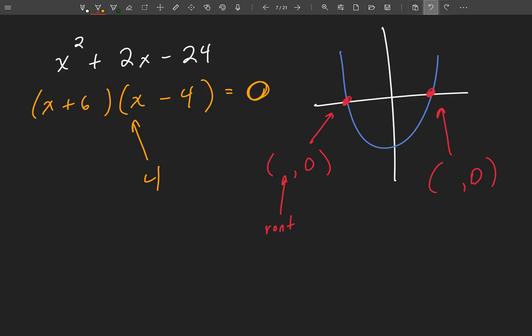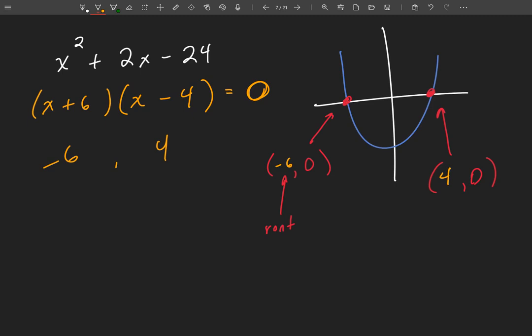Okay. All right. Now, I hope I didn't go through that too deep. I'm not trying to overdo this, but I want to remind you of the process and why it works. Basically, the shortcut was if you swap these signs, you end up getting the roots, right? So the roots are -6 and 4. And I'm actually going to fill those in here. Okay. So this is how we found the roots of quadratics.